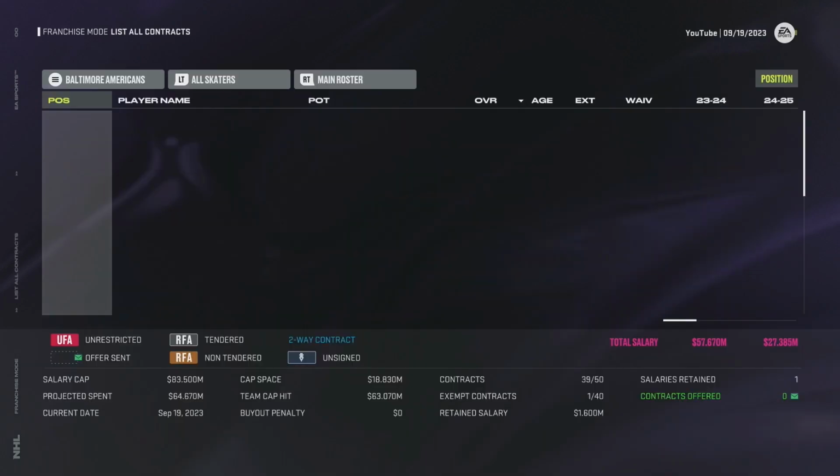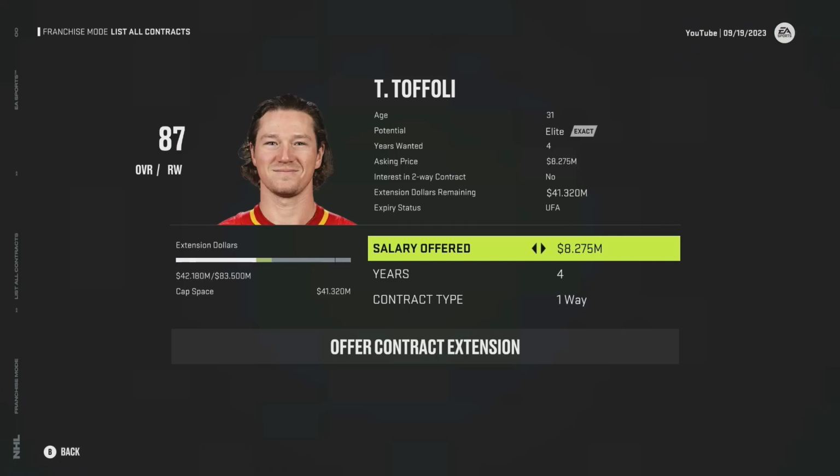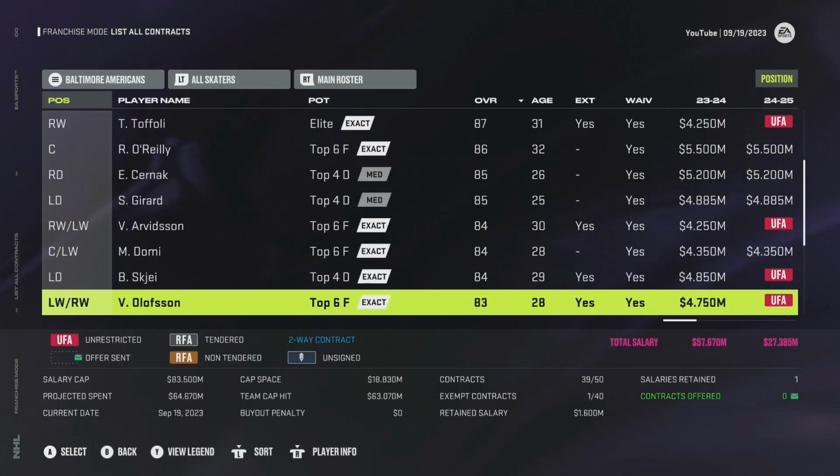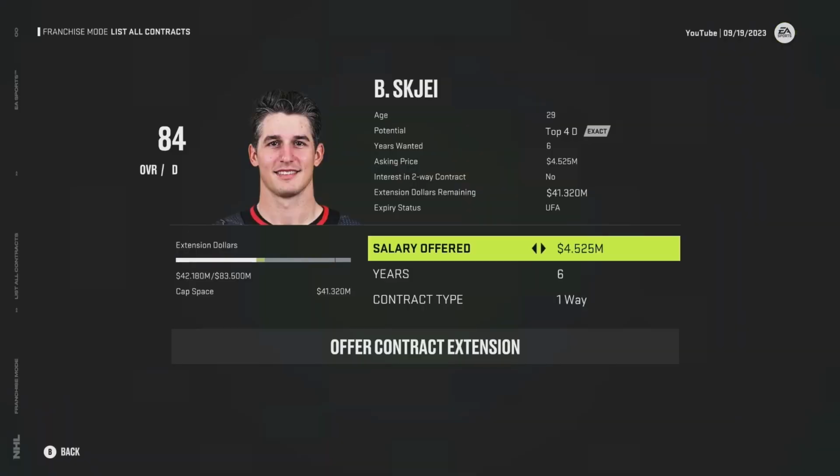I will take it. So let's go to view contracts. I do want to see who is eligible for an extension. Toffoli is, Arvidsson is, Brady Shea. What's he going to want? Oh, God, dagger to the heart, man. Viktor Arvidsson, Viktor Olofsson. Brady Shea is the one I'm actually kind of worried about. I do want to offer him an extension. I would like him to stick around.